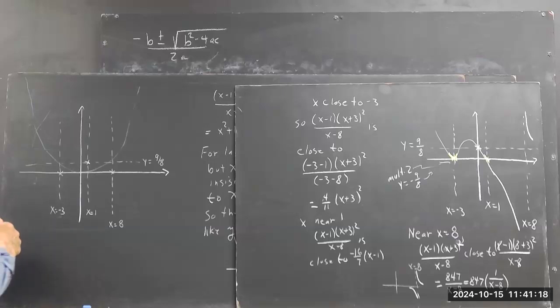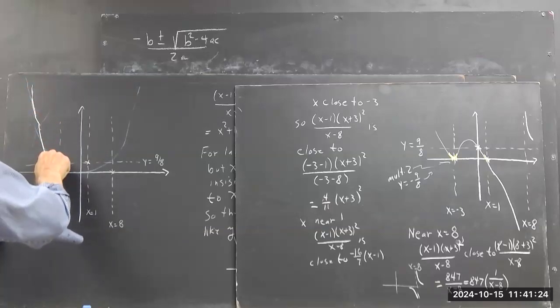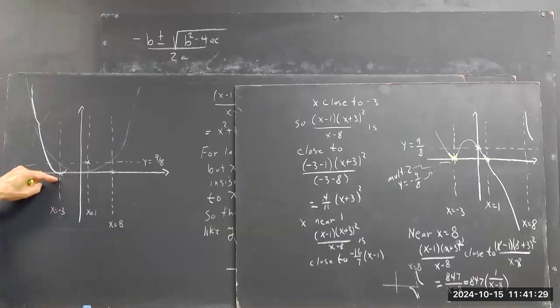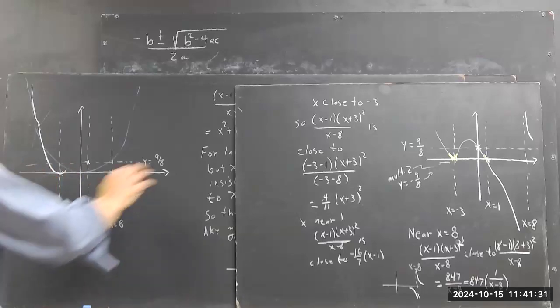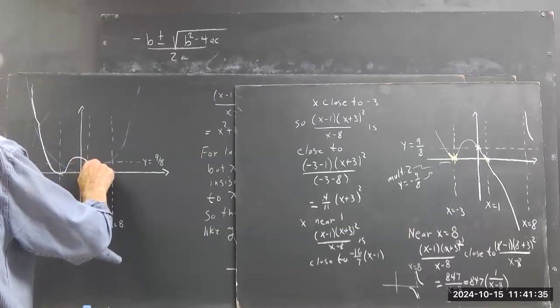So what you do is your graph stays with this parabola until you get down to this point, and then it gets a little bit of a parabola at this zero, just like we did previously. That comes up here, so it can come down through this point.